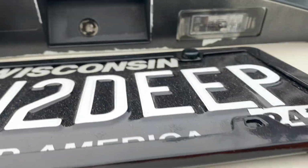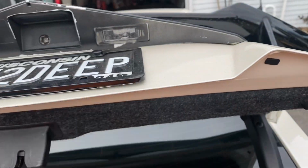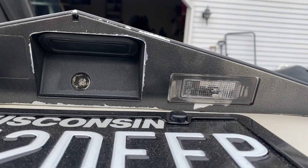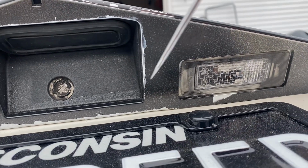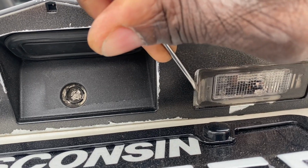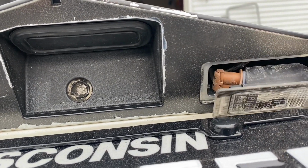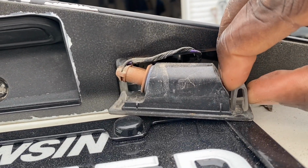So I think I'm going to put it on this side over here, since all the wiring on the passenger side kind of runs down through here. All right, so the compression side is either going to be on this side or on this side, of course. I'm gonna give this side a first try. So I'm just pushing up against that, and there we go. Popped out right away. As you can see what it was, it just kind of made this part compress.